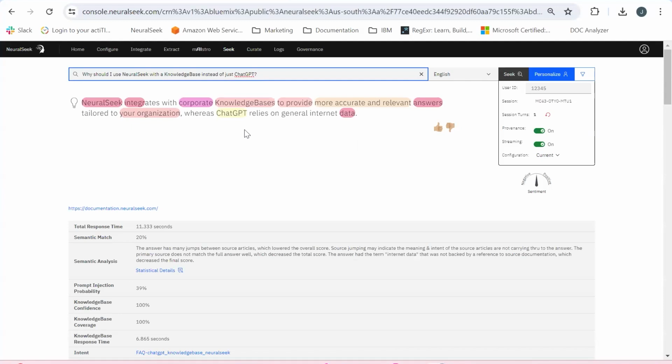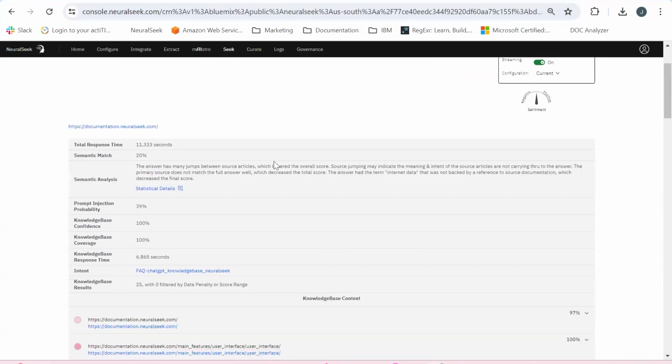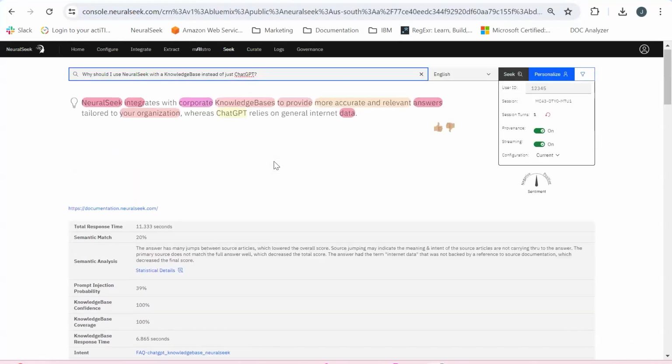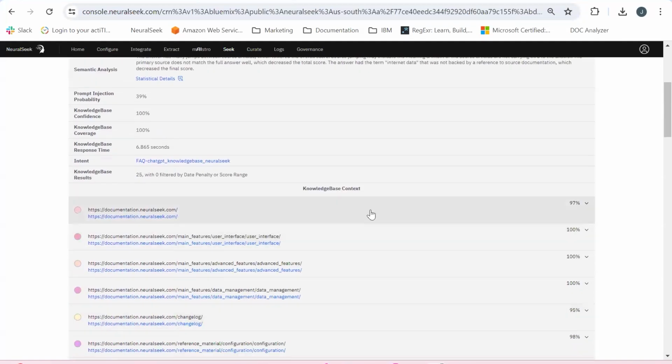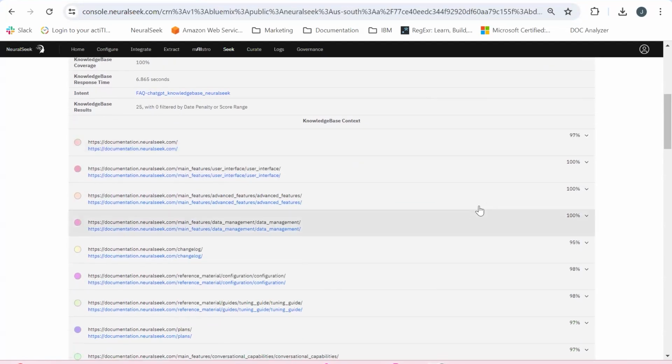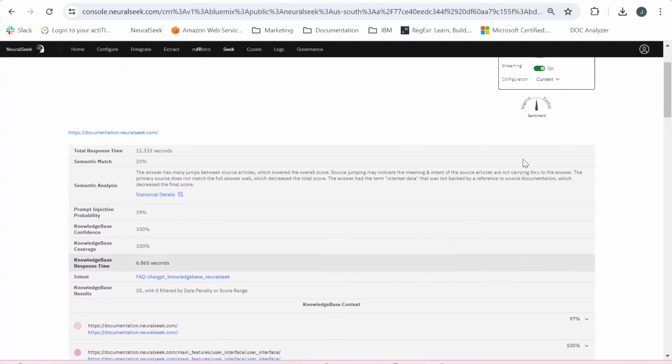All right, so as we can see, our answer provenance is again showing some of these highlights over keywords instead of full phrases, such as corporate, knowledge bases, data, ChatGPT, all showing different colors as well, meaning those keywords were pulled from different sources. Again, we can look at some of these insights. Overall, we can feel confidence in some of our answers thanks to these insights that NeuralSeek provides, as well as being able to take a deeper dive right into where our documentation is being pulled from just to generate this answer.